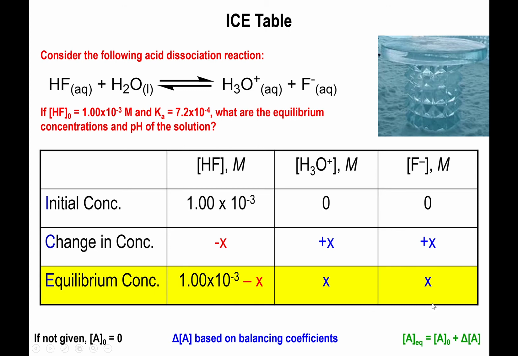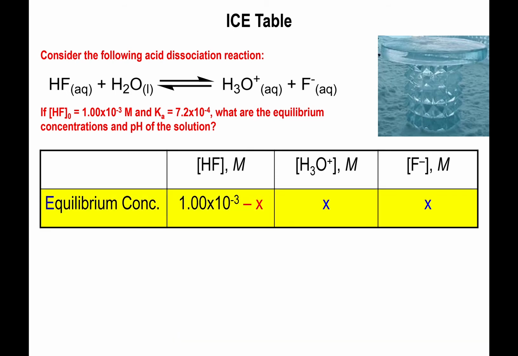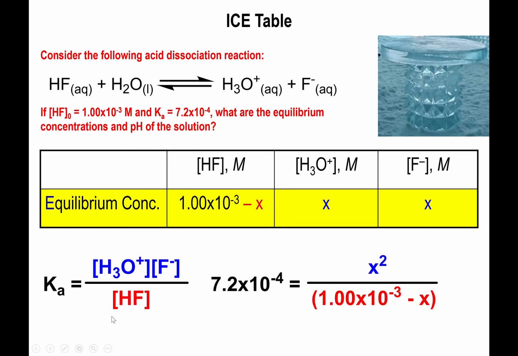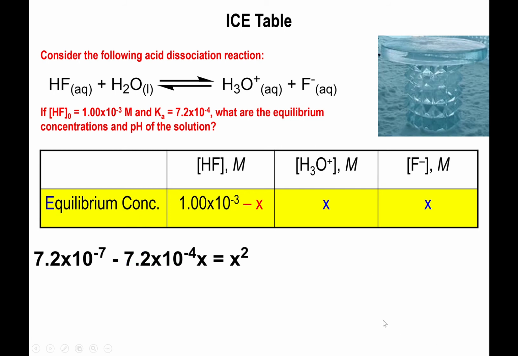Right now, here's where we use the Ka expression along with the equilibrium concentrations. We know that x times x on the product side ought to be divided by 1 times 10 to the negative 3 minus x to yield the Ka expression. So we have, in other words, x squared divided by 10 to the negative 3 minus x. And if we divide 10 to the negative 3 by 7.2 times 10 to the negative 4, we're going to obtain a value that is not greater than 400. It will be smaller. So we can't actually disregard the x.